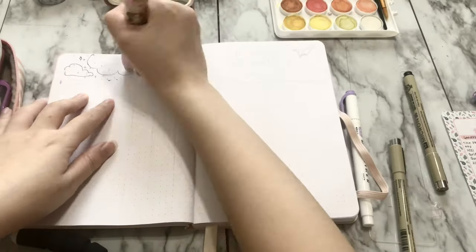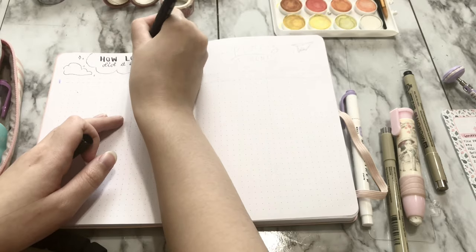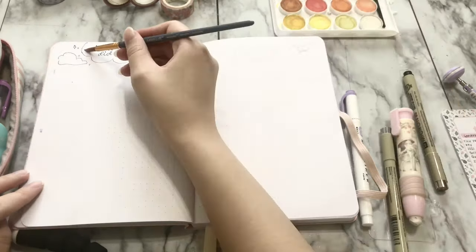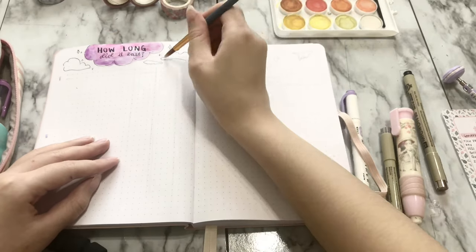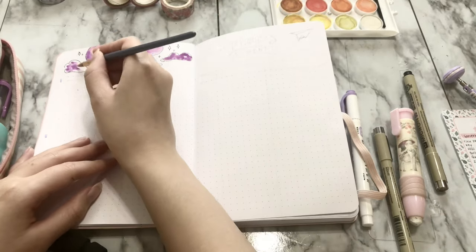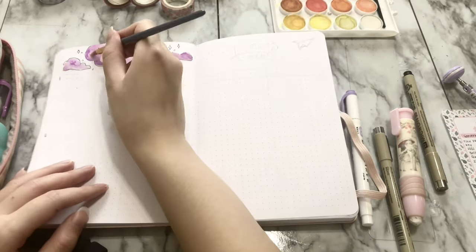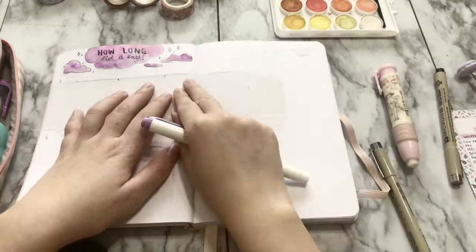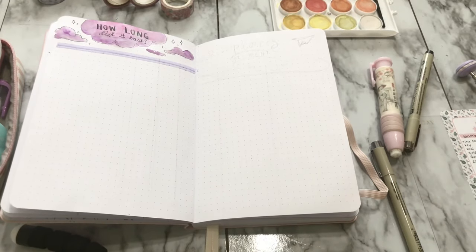Okay, so I know I said I wanted to do a flower theme for these beginning pages, but I split the beginning pages into sections based on if it's planning, tracking, or school spreads, and with this section, I decided to do a cloud theme. It's still consistent with the overall pink and purple colors, so I'm okay with deviating from the flowers a little bit.